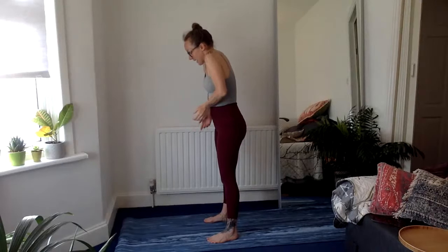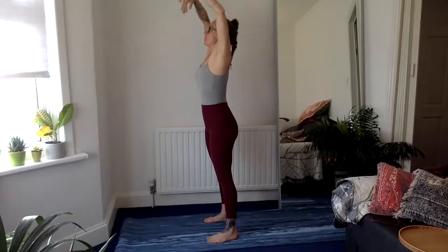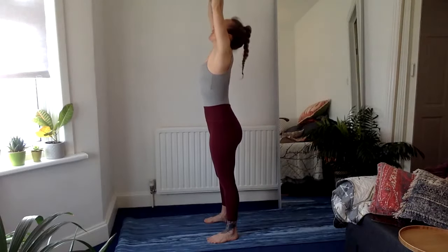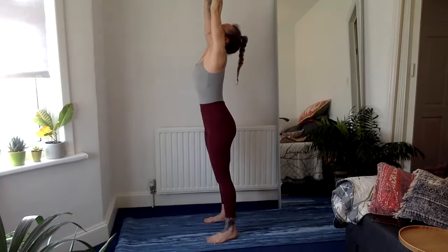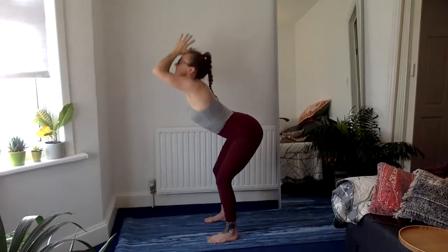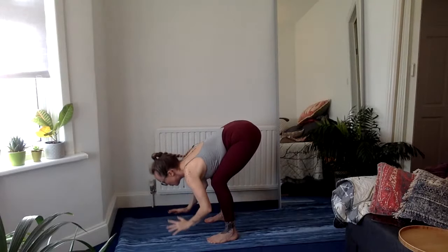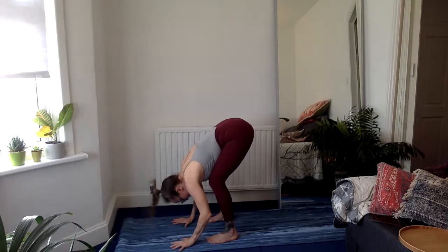On the next inhale, begin to lift up the arms, elbows, wrists, fingers, maybe the shoulders lift, maybe the eyes lift, and exhale, the tail starts to lift as you hinge at the hips and drop all the way forwards, head towards the earth.